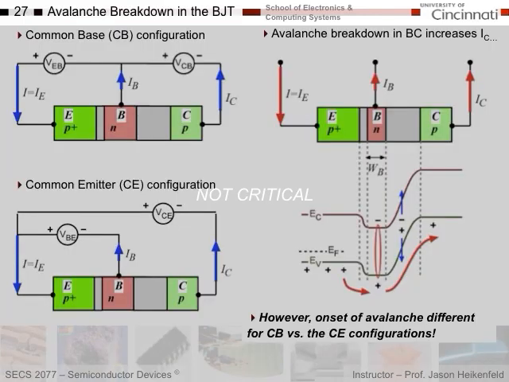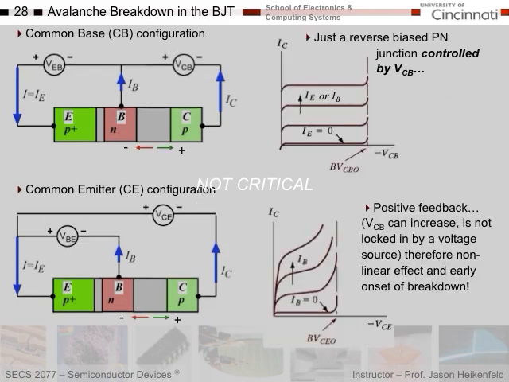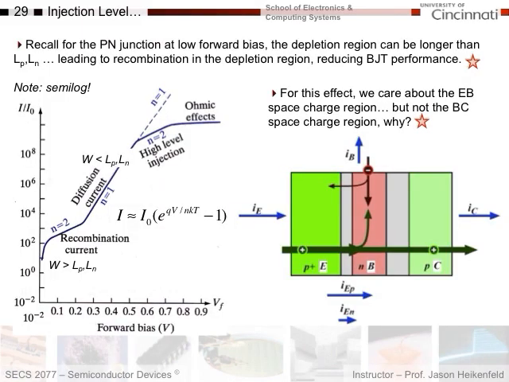Okay, we'll skip these slides as well. These are in case you want to know how the different breakdown modes for a BJT occur. My advice for you is just don't go beyond the spec sheets. Limit listed values for breakdown and maximum voltage. Okay, the last thing we're going to cover is injection level and as that relates to BJT design.